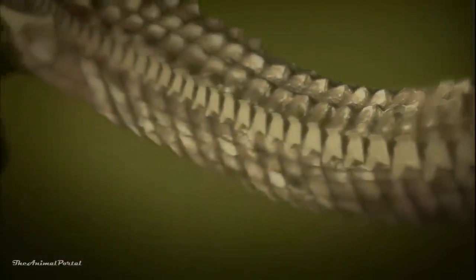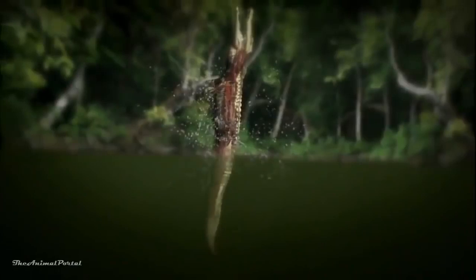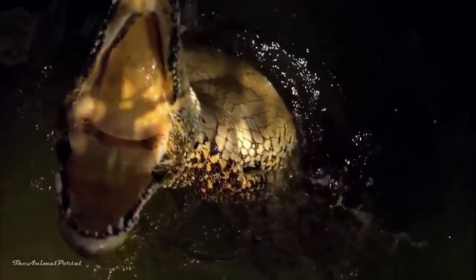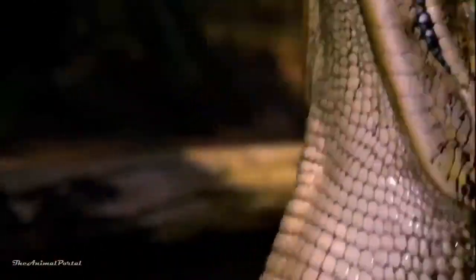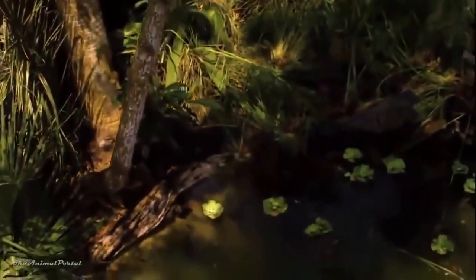The tail vertebrae are connected by ball and socket joints, permitting maximum range of movement. A system of muscles running from the skull to the tip of the tail creates a single drive chain capable of tremendous coordinated power. It all works to turn this croc into a toothy torpedo. In the swamps where they live, the supply of fish is unreliable — perhaps the Cuban croc's propensity for leaping and their adaptations for moving with agility on land allowed them to expand the menu.